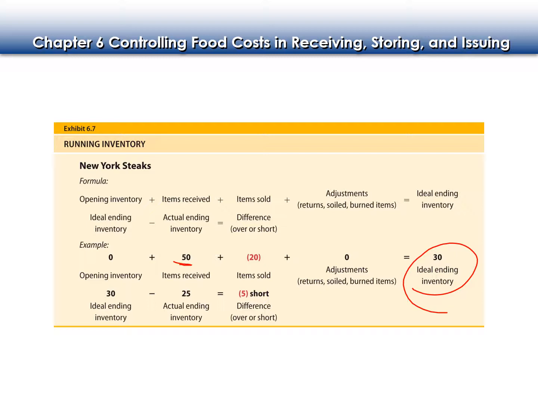Any adjustments? If we had something burned or if the steak wasn't cooked to temperature, we would also have to take those out, okay? So our ideal is 30. What is our actual inventory? 25. So this is perpetual, and then the 25 is our what? Actual or physical? Physical means I can actually go in and touch it. I can count it. I can see it. Okay? So my ideal minus my actual, I'm 5 short.